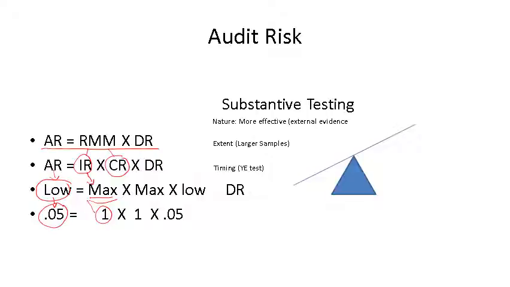We look at the business risk. We look at the environmental factors affecting this client: jewelry shop, diamonds, rings, bad economy. We say, you know what, inherent risk is at the maximum. So we assess that at maximum in a qualitative assessment. In a quantitative assessment, we put it at 1.